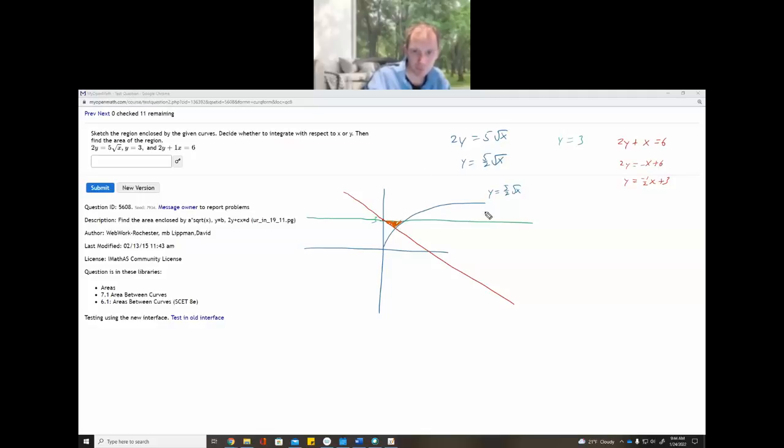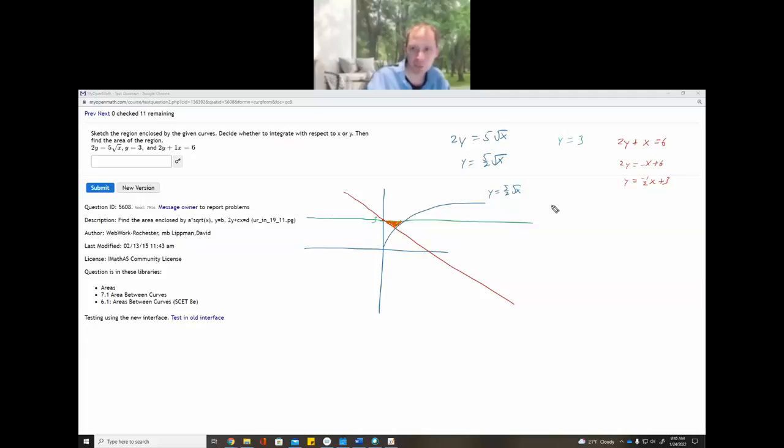If I look at any other region, it's not really enclosed. Like up here, it goes up forever. Here, it goes to the right forever. It goes out forever. All the rest of these regions aren't enclosed. They just keep going. So this is the space that's enclosed by those 3 curves.